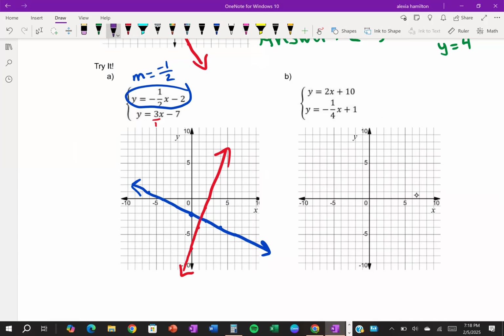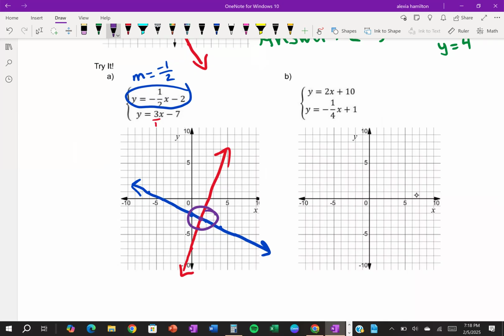And then we have the intersection. It was right there. My graph does not look 100% accurate, so maybe yours is better. I don't know, but it doesn't look like they cross at an intersection.